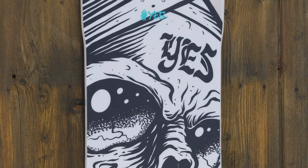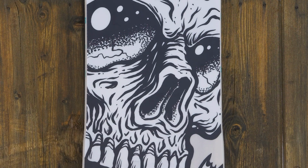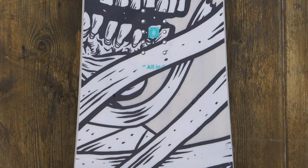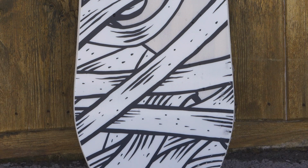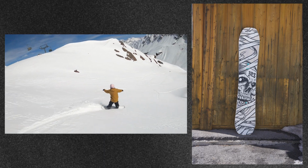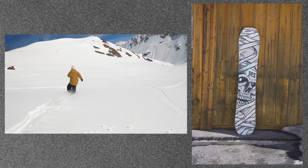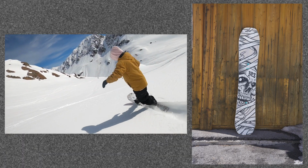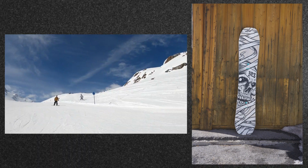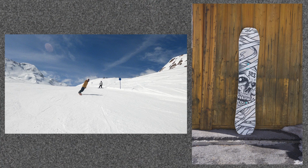Now, in terms of taper, you've got 6mm of taper. This means that the tail of the board is 6mm narrower than the nose. Taper just gives the board a smoother and easier turn exit. It really just helps release the board out the back end of the turn. And it also helps a little bit with float as well by allowing that narrower tail to sink a bit easier, making for effortless powder riding.